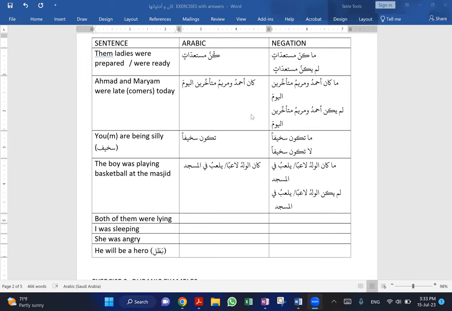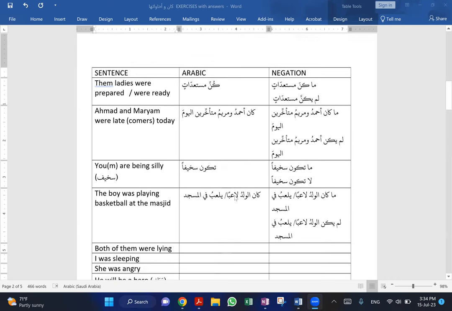So that's basically the summary of it. And maybe just one more important point to note. When Kana and her sisters come with the name of Allah, there's no time limitation to it. We don't say he was, Allah was. We don't limit Allah in the past. When it comes with the name of Allah, then it is not limited in terms of time. So that's just a brief summary of Kana.